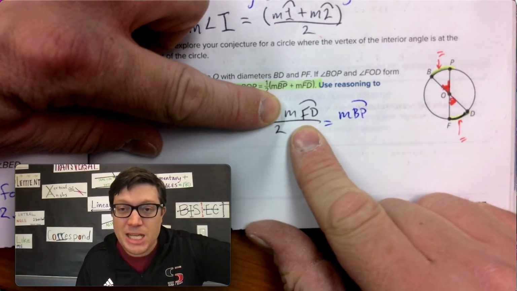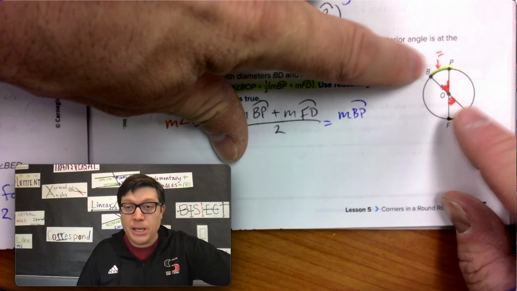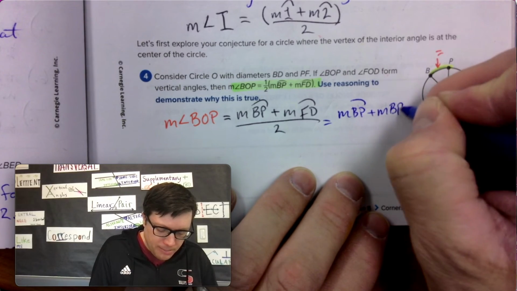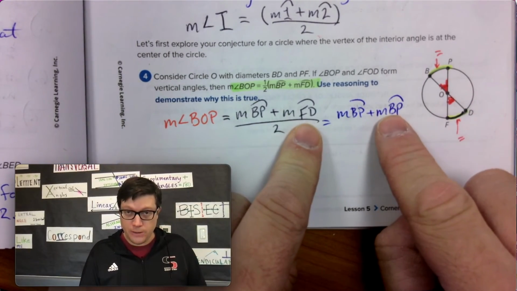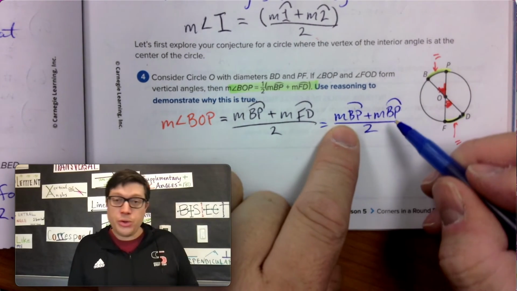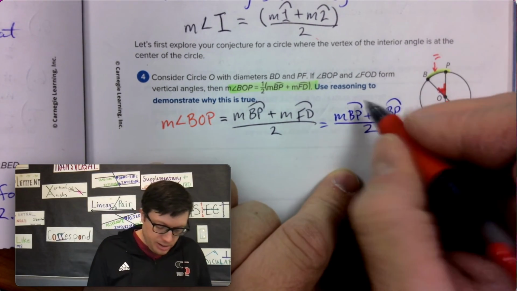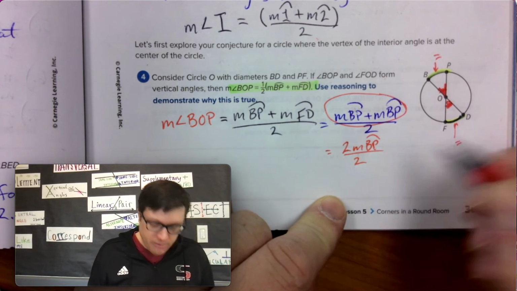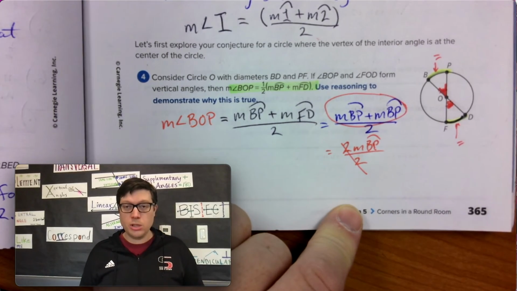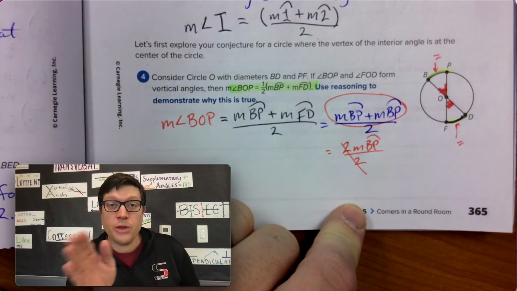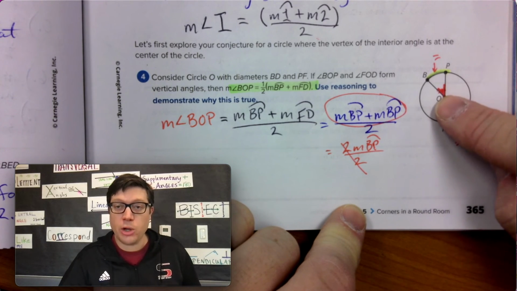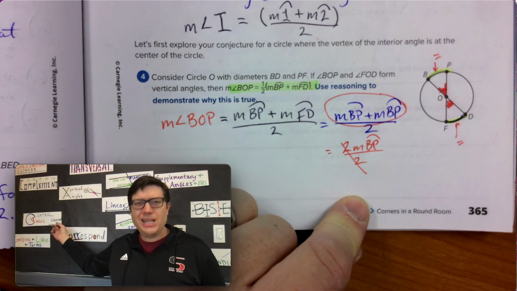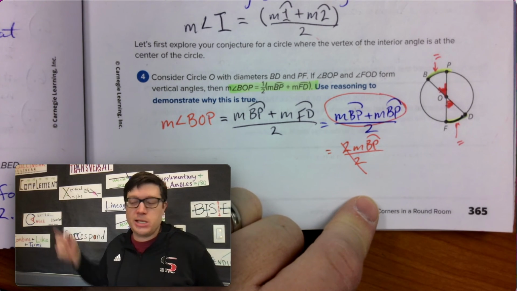Now I'm going to replace FD with what it's equal to. FD and BP are the same length because of how central angles are created. So there are actually 2 BPs if I do a substitution. So these 2 things can just be written as 2 times the measure of BP, and we're dividing by 2. And so the 2's cancel. Still the same thing. Nothing has changed, no matter where we put our central angle. But central angles are just equally identified. They're kind of nice. They're a special case.